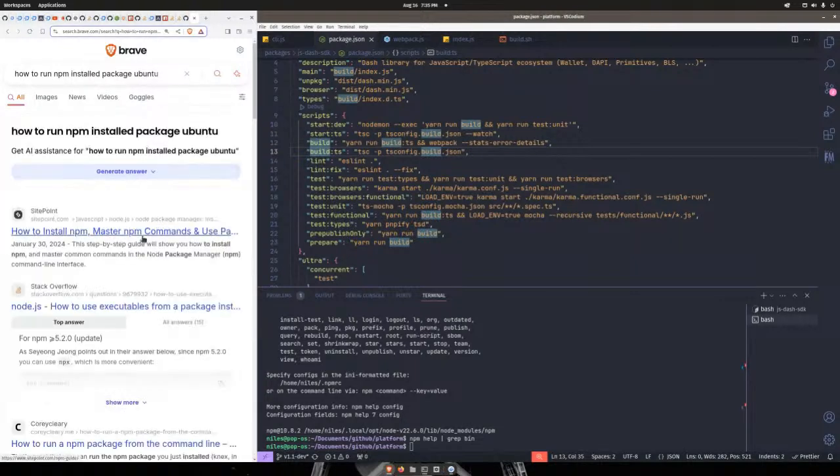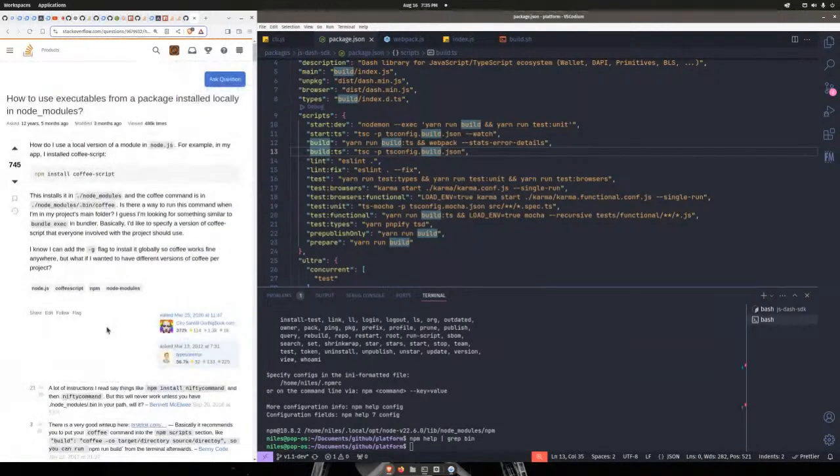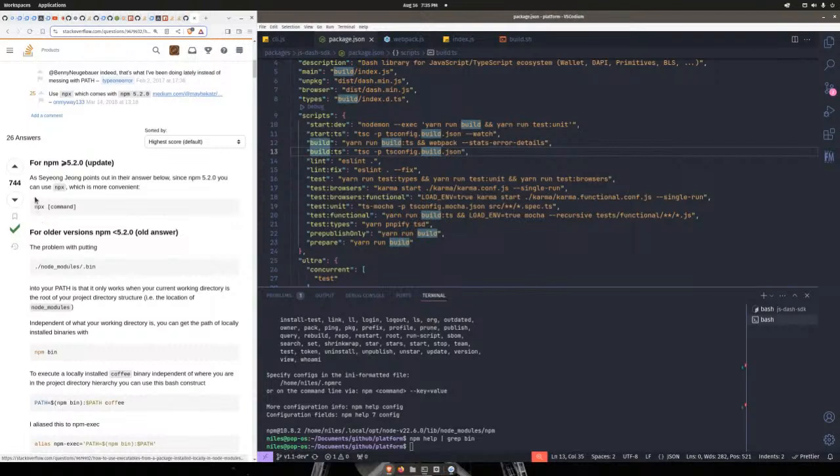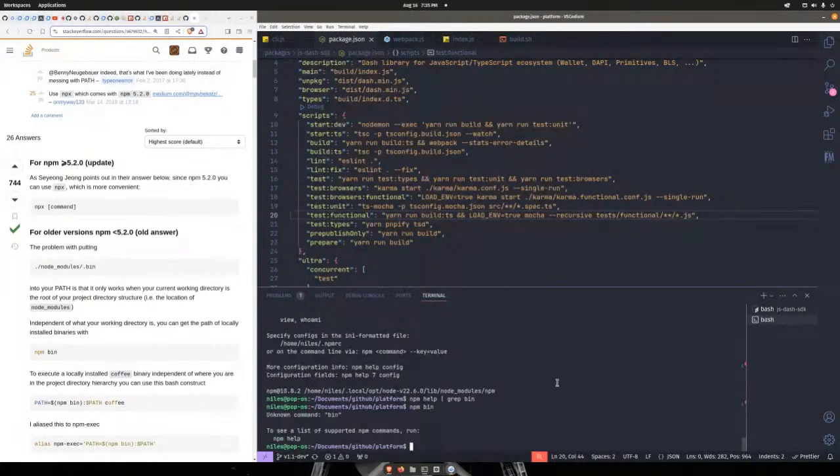Let's see if this helps. See, but if I do npm bin, that doesn't exist.